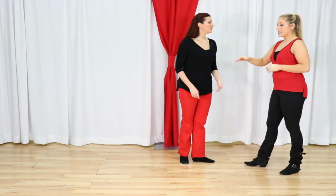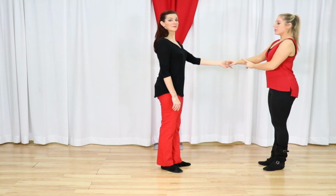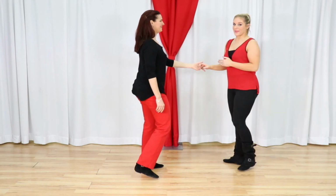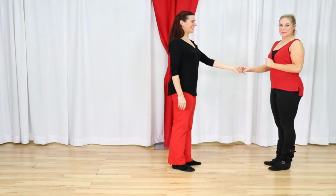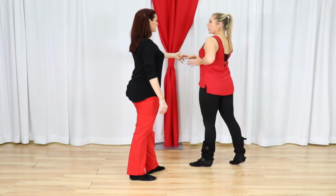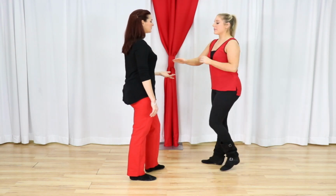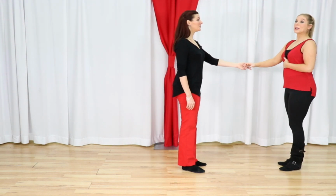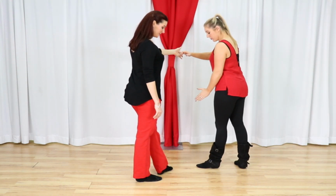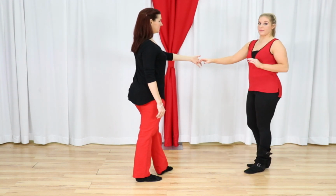For the inside turn, followers, as the leader preps you, make sure that you're not taking your whole body with each step. Trust me, I've seen a lot of people do it. It's just a slight more of your body, like your rib being over your foot, okay? As the leader preps you for this, we have 1, 2. Don't let your foot move in the direction that they are prepping you in.